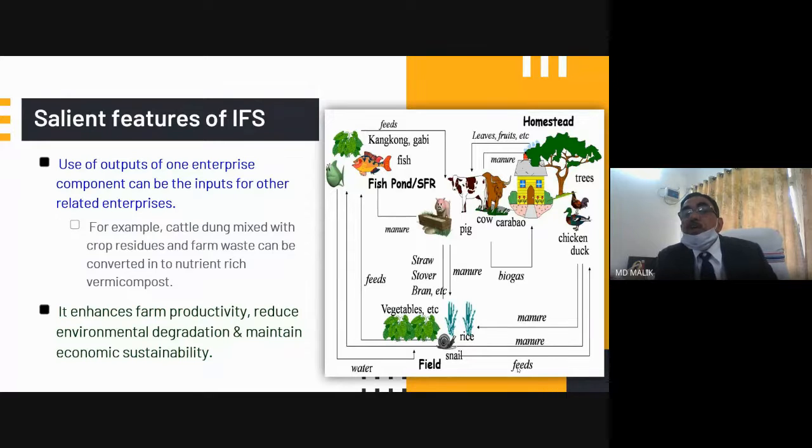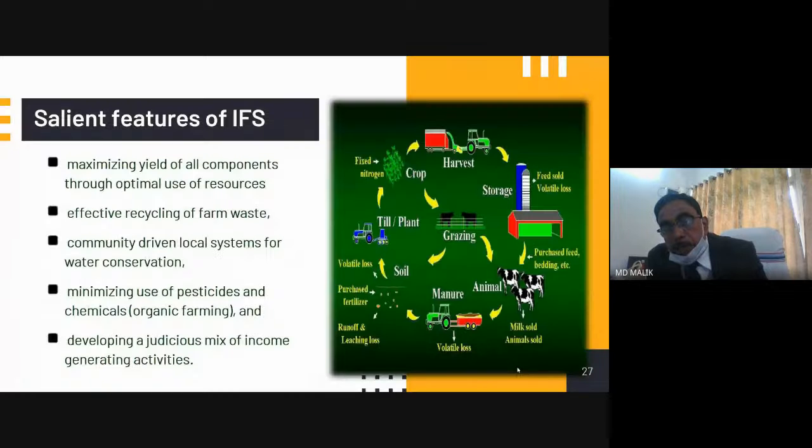So when we think about how this cycle meets, through these photographs or in a graphic way, we see that these are the components. We also include the duck also. In duck, we have the khaki campbell, and then we have also white pekin. So these things we are considering, and every aspect we are thinking about, which are the good varieties of vegetables, which are the good varieties of things. Then we also include agroforestry tree components. We see how it is eco-friendly, and how it is going to meet the requirement. So we think in that way. So these are the salient features of the IFS.